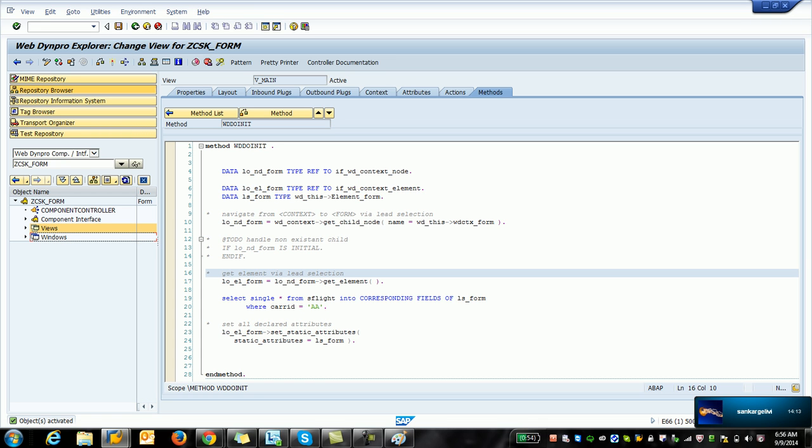Now, how do we execute this component? Execute it, right? But here we are not going to create the application. So I will create two other components of the same type.